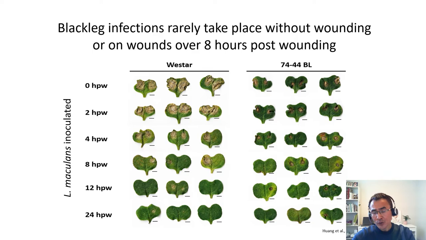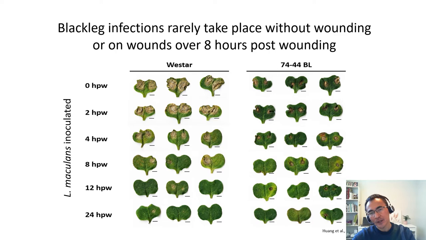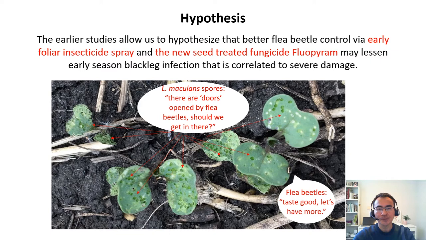The next question we ask is if there is a link between the presence or absence of wounding, and a prolonged wounding age, in relation to black leg infections. We set up a small greenhouse trial looking at the wounding effect on WESTA and 74-44BED. The results were quite interesting: when there is no wounding, or when the wound is older than 8 hours, black leg infections were significantly reduced on cotyledons. Cotyledons inoculated at 8, 12, and 24 hours post-wounding would result in lower infections. This proved that wounds are required for pycnidial spores to cause infections on cotyledons, and there is indeed a negative correlation between wounding age and black leg infections.